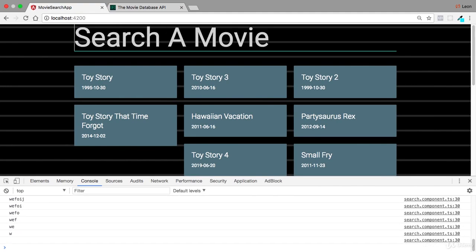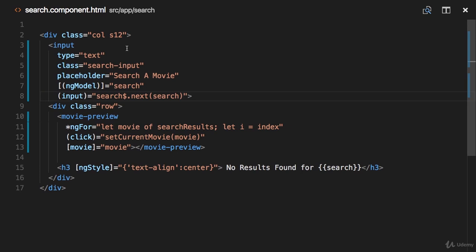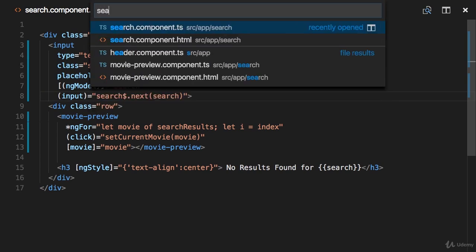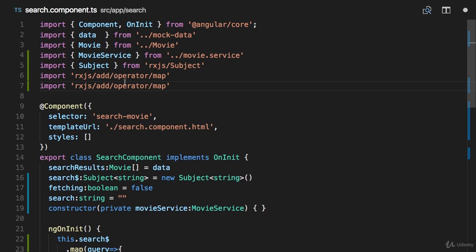But we don't want to do this to our server. We don't want to send all these multiple requests at once. We want to send after the user stops typing for a certain amount of time. And observables have this great thing called a debounceTime method that we can use to go ahead and do that for us. So let's go to our search component.ts file and go ahead and import that at the top.